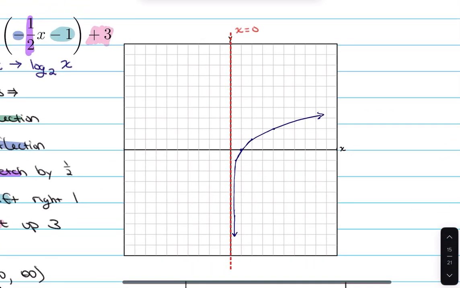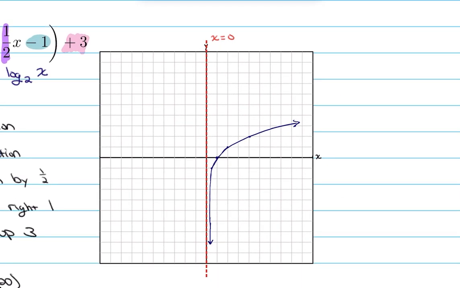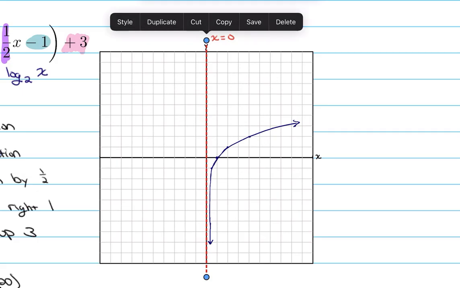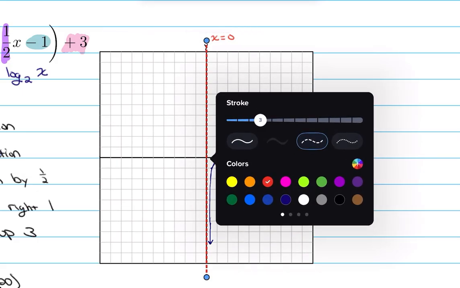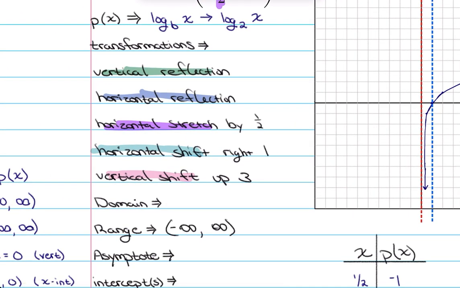So remember, what that does is that takes our asymptote. We're going to do this part again. We're going to take this asymptote and we are going to, I made it a different color, we're going to shift it to the right 1 unit. Boom. So since we shifted that asymptote to the right 1 unit, that will also shift your entire function to the right 1 unit, which shifts your domain to the right 1 unit. So this will go from 1 to infinity. Okay. Asymptote, we just talked about, that moved to x equals 1.